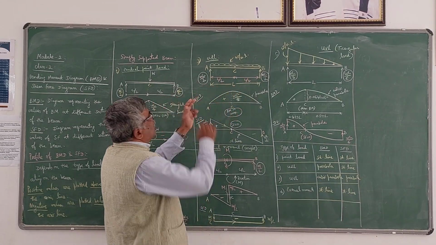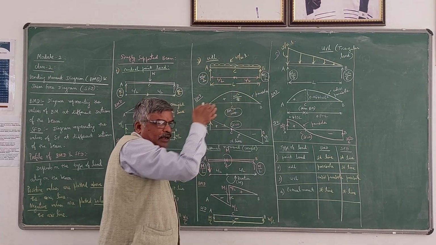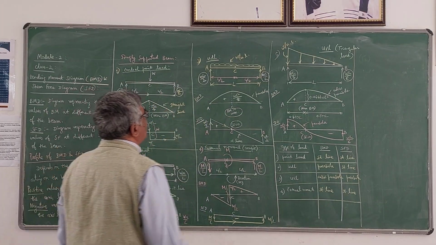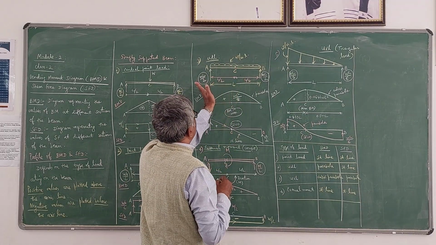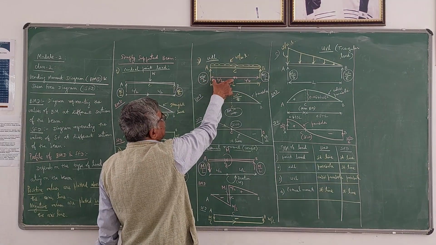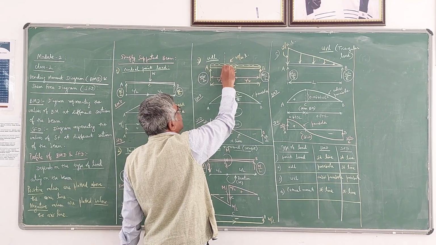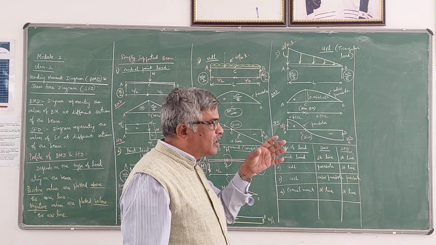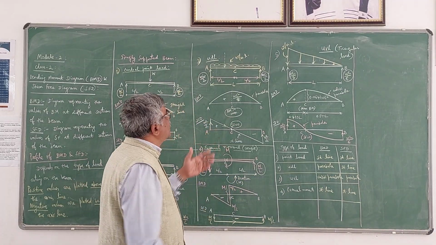Now in this case, the total load is W into L and reactions will be equal because it is symmetrically loaded. WL by 2, WL by 2, they are the reactions. Now if I want the bending moment at C, see to the left side, so WL by 2 is the reaction, WL by 2 multiplied by L by 2 minus, this is acting downwards. So when you are calculating bending moment, this UDL should be converted to concentrated load, and when it is converted, it acts at the midpoint of that span.